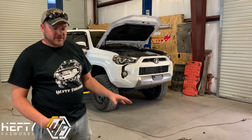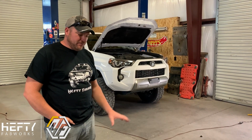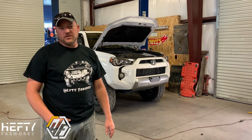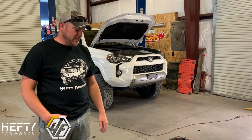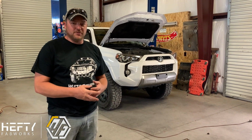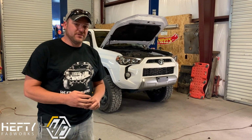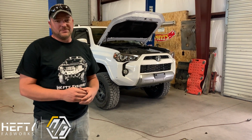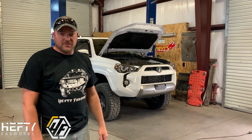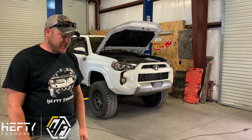We get a lot of questions about, is aluminum strong enough? And the answer is absolutely. If we're building them properly, if they're engineered properly, aluminum can be as strong, if not stronger, than a lot of the steel counterparts out on the market today. So we sell a ton of this bumper. We've had this bumper be in animal strikes, multiple pretty serious collisions and auto accidents, and it does an absolutely phenomenal job of protecting the vehicle as well as off-road use. It's going to hold up really, really well. There's nothing weak about this bumper, even with it being aluminum construction.